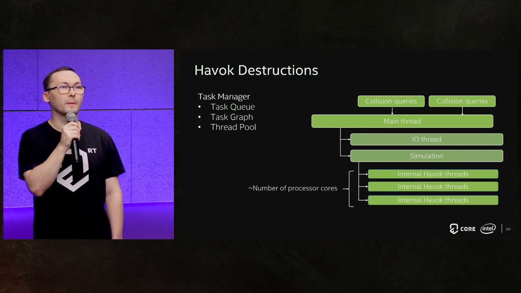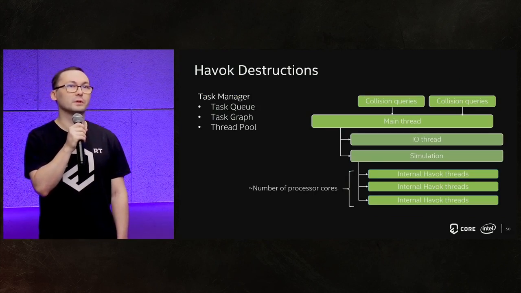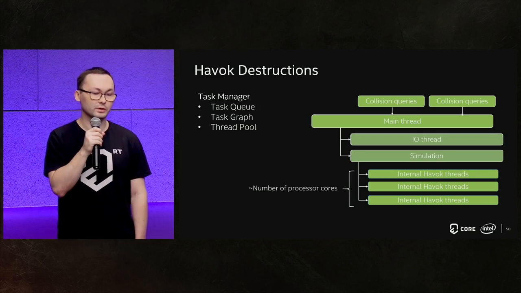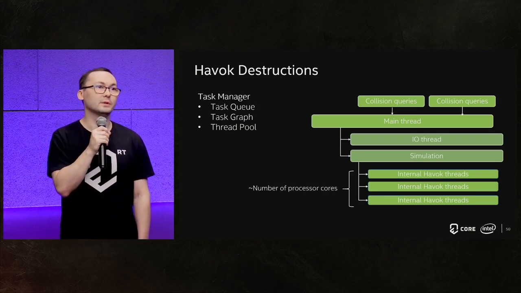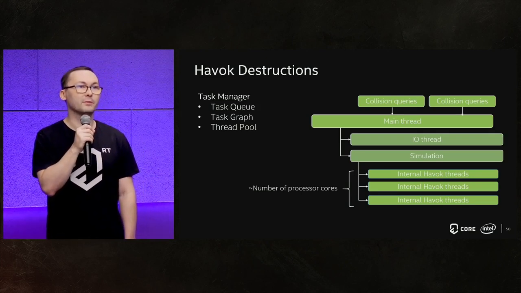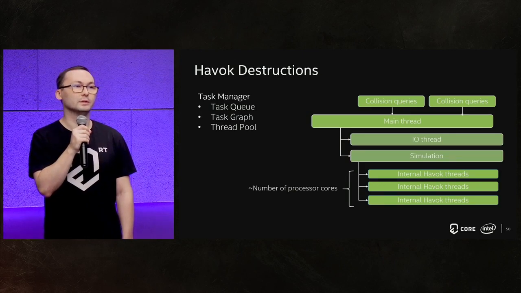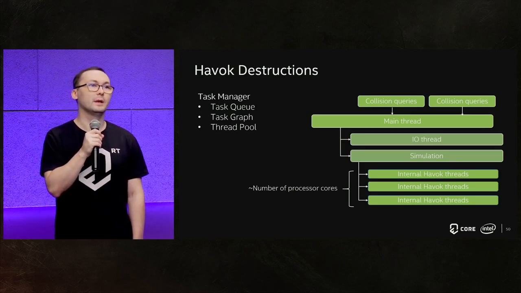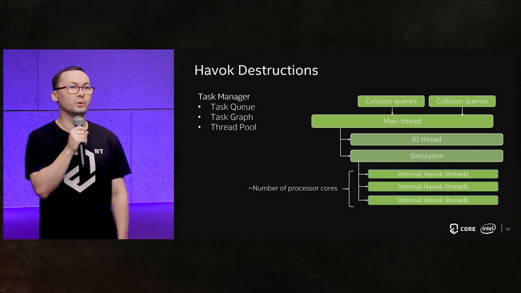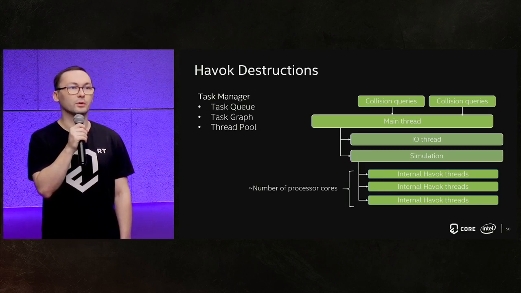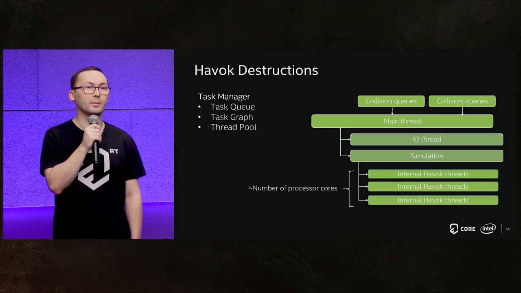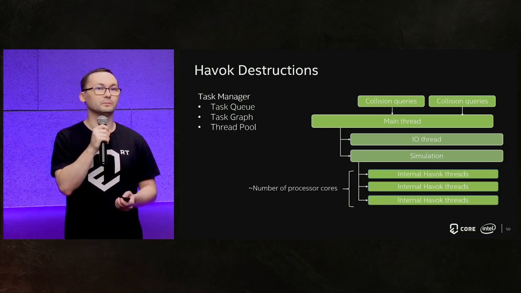Havok has its own task manager, which serves a number of internal Havok threads. So this is the high-level look at our destruction system architecture based on the Havok library. We have the main thread, which invokes two threads. It's the input-output system for loading and unloading physics assets, and the main simulation thread, which generates and manages a number of internal Havok threads. Collision queries may be performed at any time and are completely thread safe.